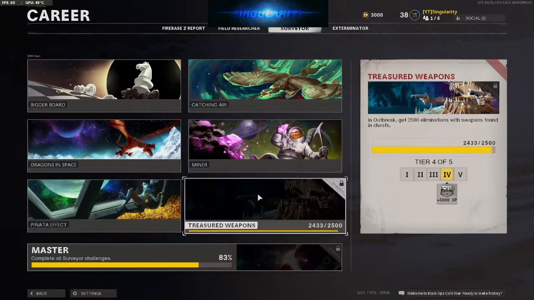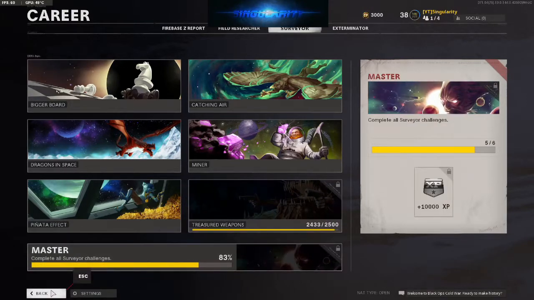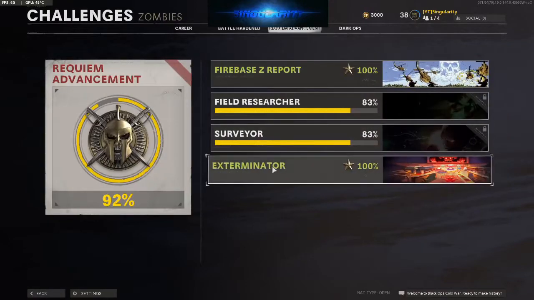I know a lot of these weren't very difficult, they were just an absolute grind, like this one here, getting kills with weapons found in chests, and I'm guessing level 5 is going to be 5,000 kills, and they were just an absolute grind and took forever to get.